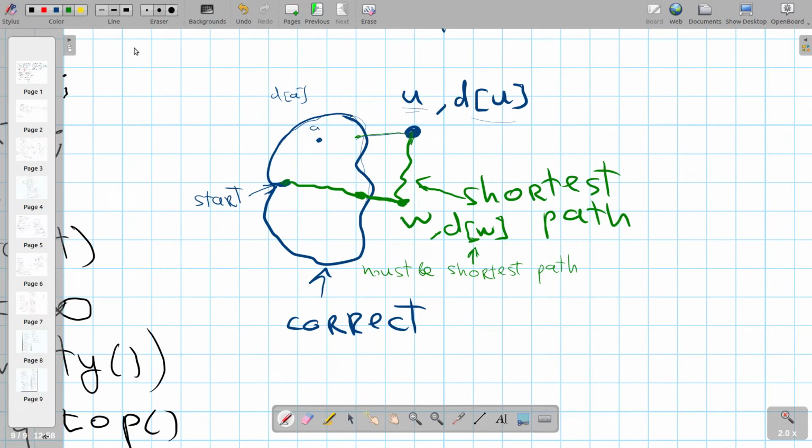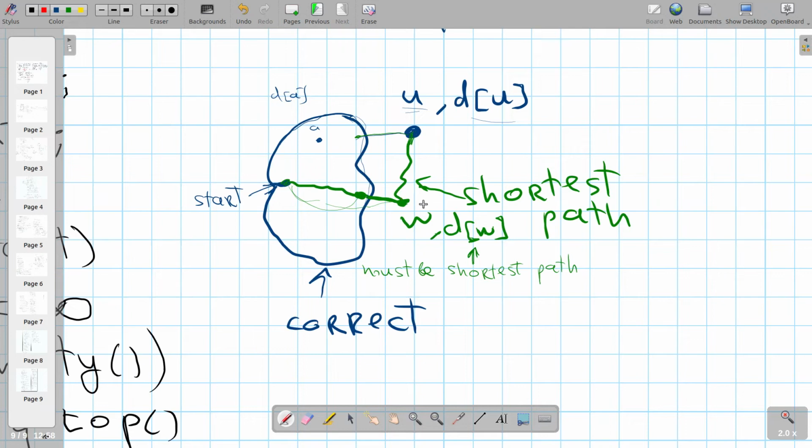But since it is the shortest path, if it's not the shortest path to the vertex w, then there must be some other path to that vertex that goes by a shorter path. But then it means that initially this green path was not shortest.